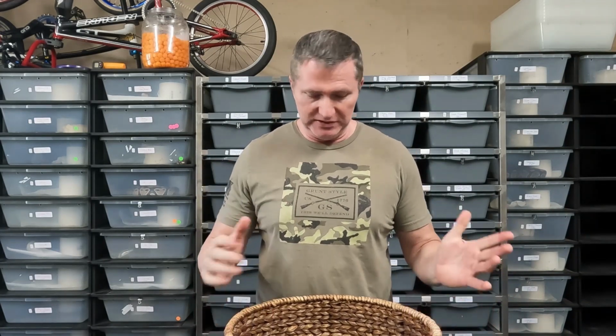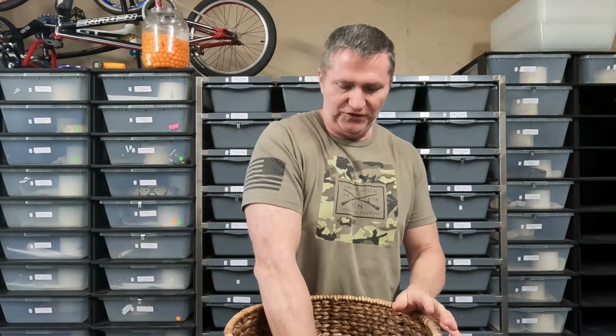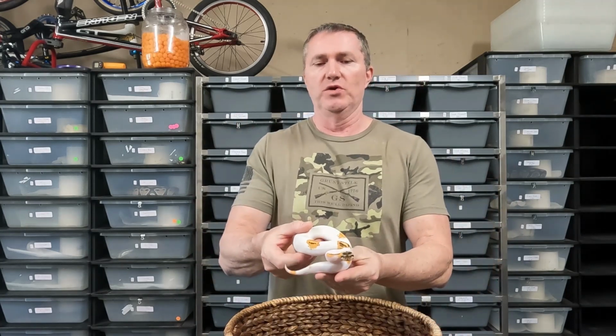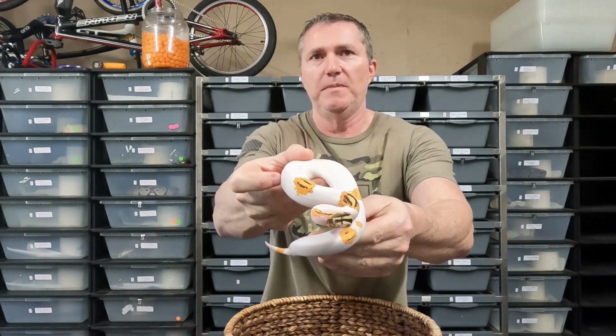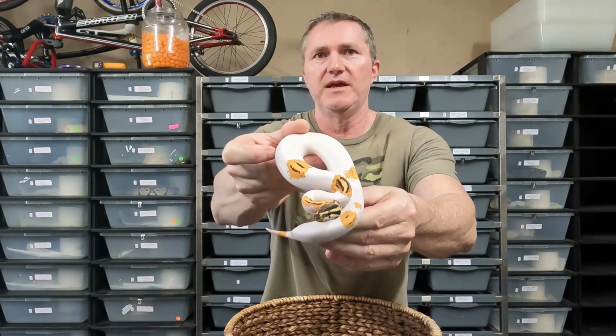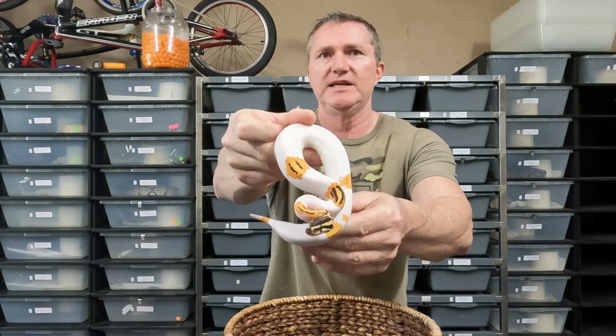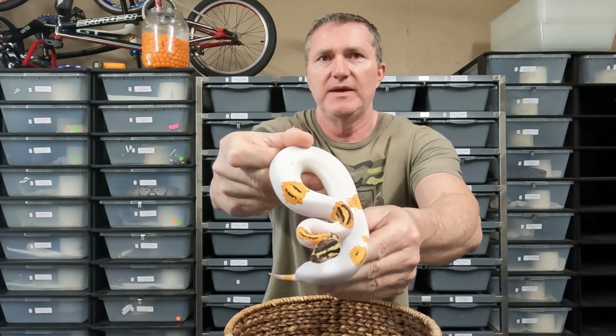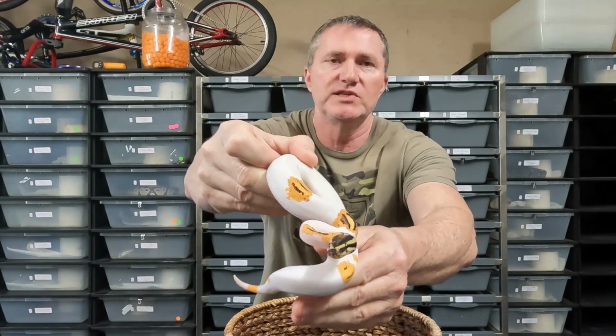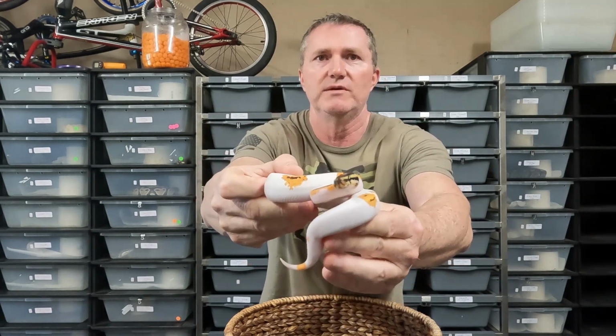Ooh! I always say this. This is one of my favorites. It's true. So this first one we have here is an Orange Dream Yellow Belly Pied. Hoping in a couple years we can grow her up and then breed her to our Orange Dream Pied to get some super OD Yellow Belly Pieds. I mean, how cool would that be? Just add another dose of that orange coloration to it, really bring it to life.